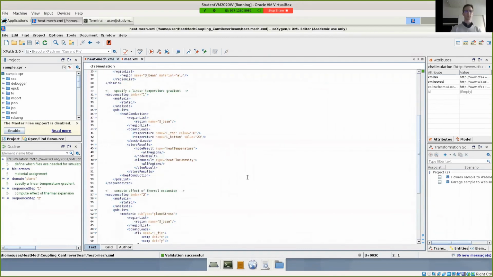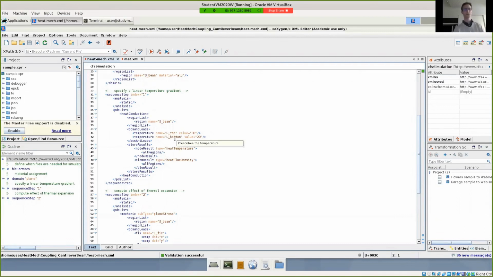So let's look at the sequence steps. We have one sequence step for the thermal expansion, or for the temperature distribution computation. And here we simply specify a temperature at the top and the bottom of the beam.